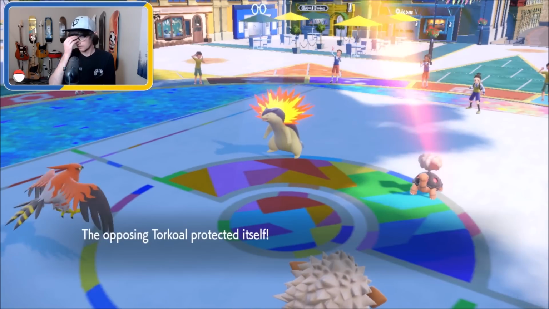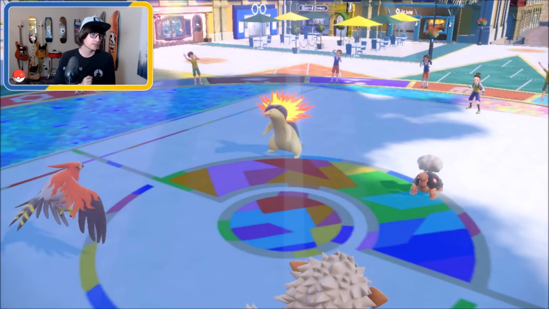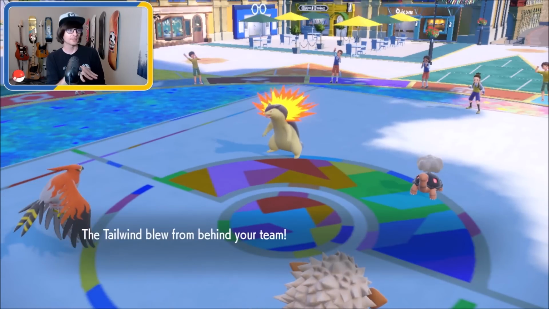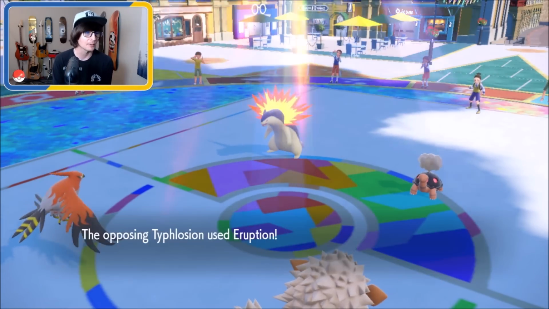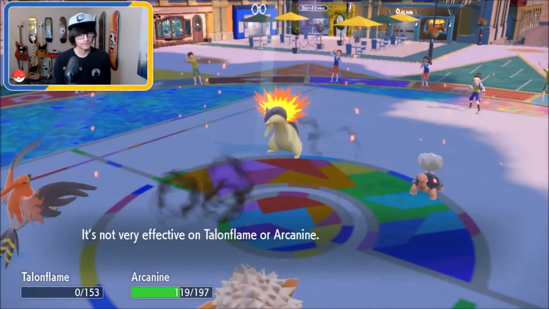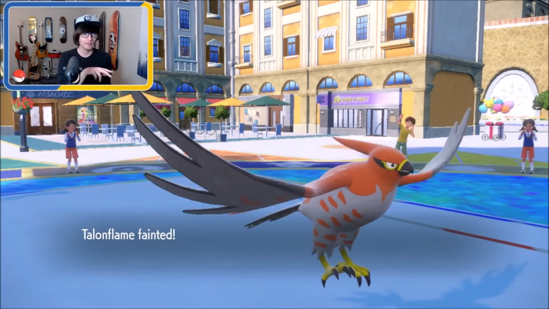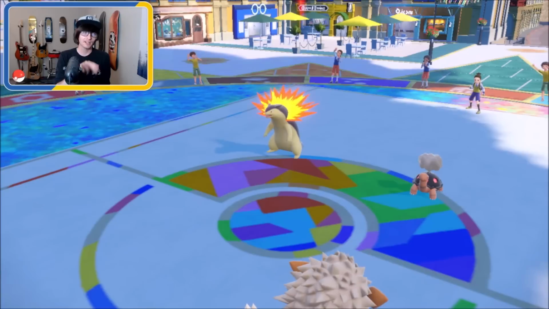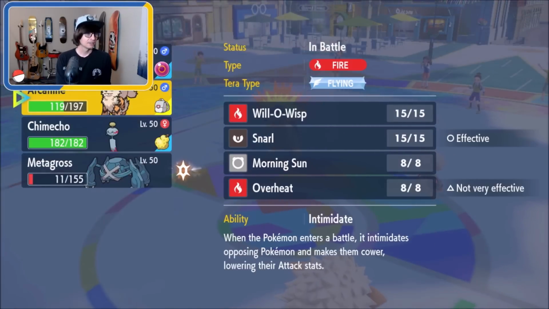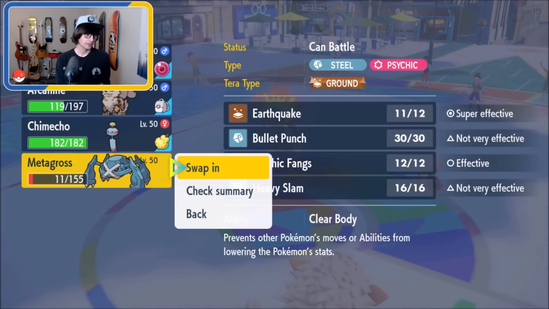Nice, nice. Yeah, I was not going to throw that Bullet Punch there if I didn't have to. And it's not Scarf Typhlosion. So this is going to allow us to correctly utilize our Metagross. There's the Eruption. Oof. And so now we're going to be able to bring in Metagross and then pivot out Arcanine for Chimecho and EQ again. Cool. So Metagross is back.